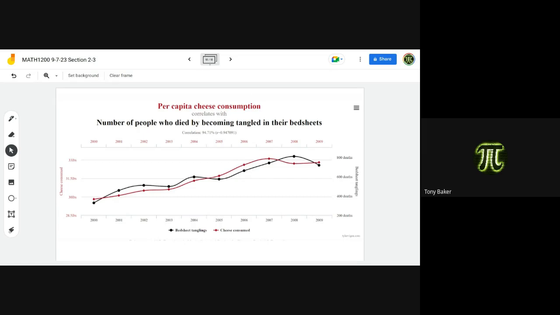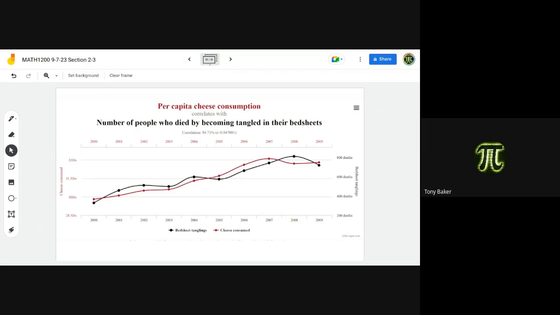Yes, that's actually where I was going with this one. Correlation does not equal causation. You can correlate some really crazy things, and apparently I finally found something that people know about in this class. You can correlate a lot of things, but it doesn't mean it's causing it. So there's no causal relationship between cheese consumption and people dying tangled in their bed sheets. There's a correlation to it. It just doesn't cause it.